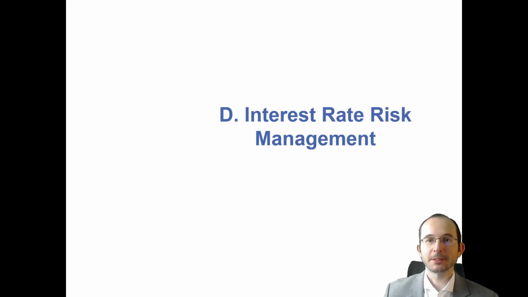We'll wrap up our discussion of fixed income with considering what we can do about interest rate risk and how we can manage it. We already know that the term structure of interest rates can tell us a lot about expectations for risk in the future, but that these expectations are uncertain. So now let's put on our portfolio manager hats and think about how we can actually manage this uncertainty in investments in fixed income.